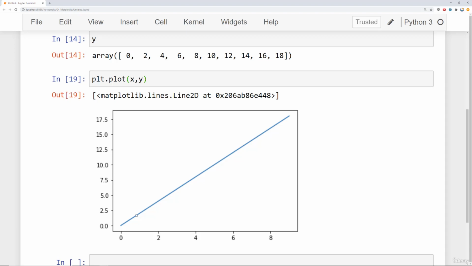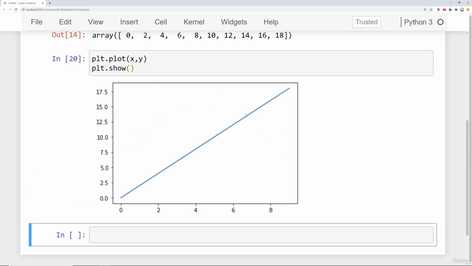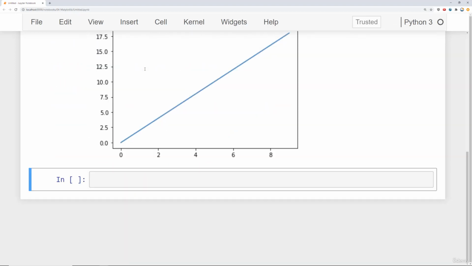But a really common question I get is, if you're running a .py script, I don't see the visualization. If that's the case, you simply need to add plt.show(), open and close parentheses. And if you run this, for Jupyter Notebook users, they won't really notice a huge difference, but this is necessary if you're running it as a .py script. Now, people that were paying attention should have noticed that as soon as I added plt.show, I didn't see a little extra output.